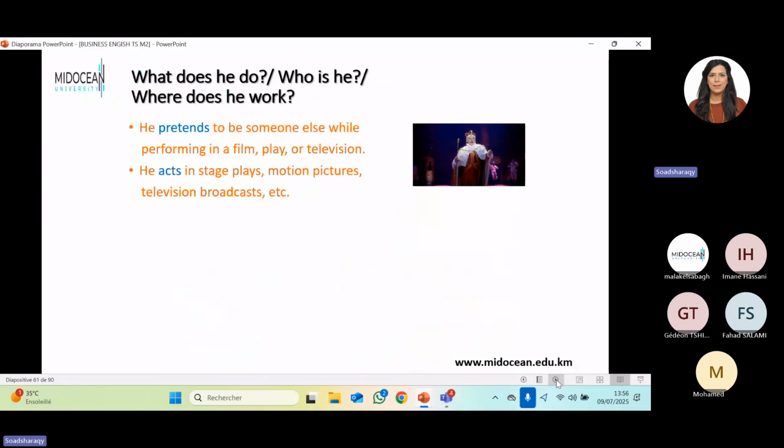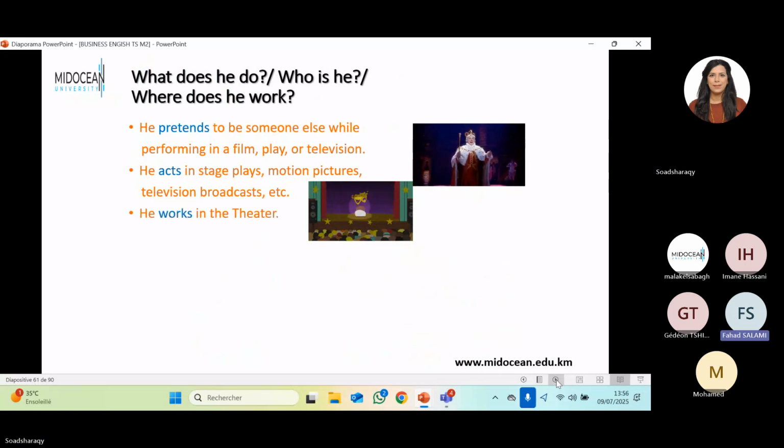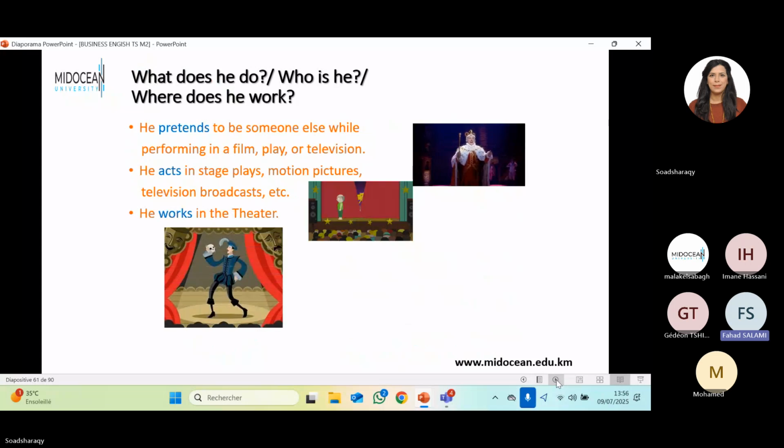Let's continue. He pretended to be someone else while performing in a film, play, or television. He acts in stage plays, motion pictures, television broadcasts, etc. He works in the theater.